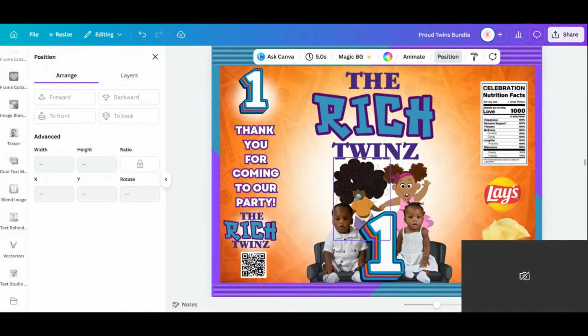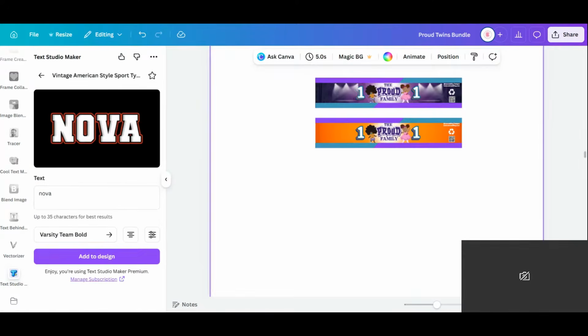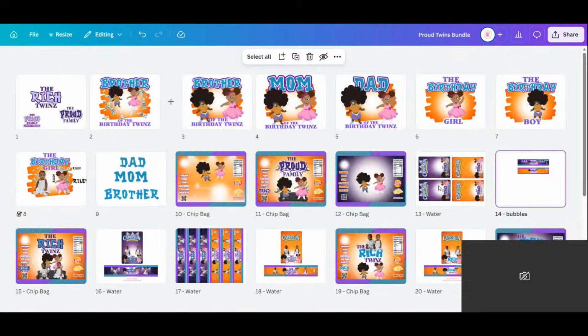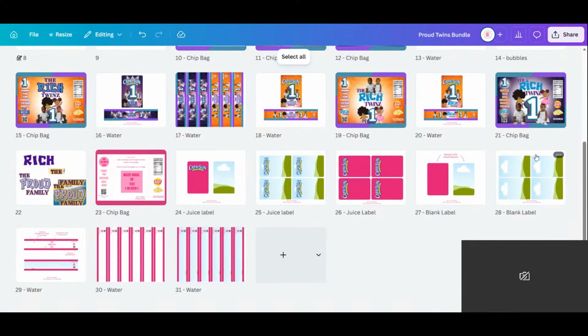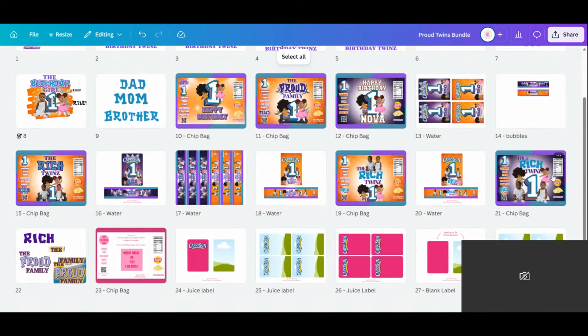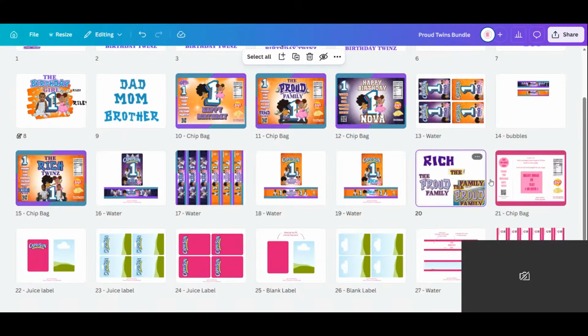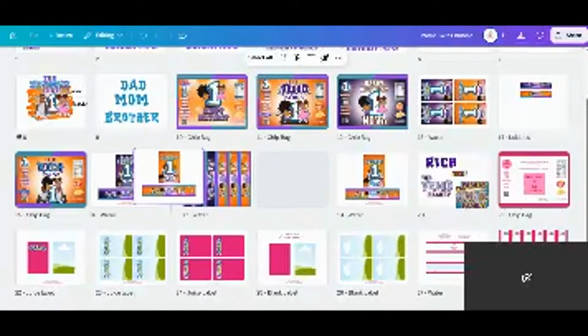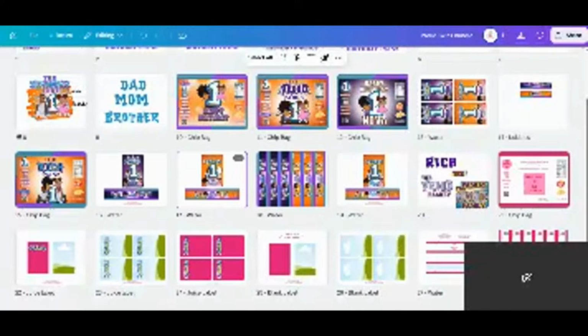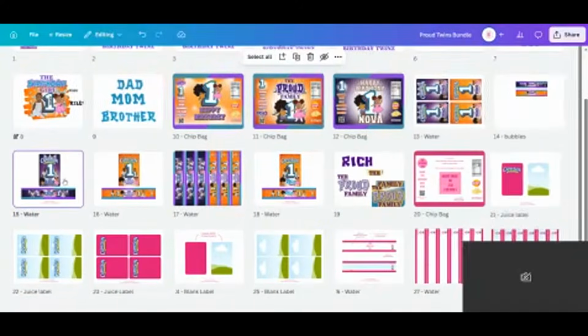This looks like it was just an extra one because we did something similar already. With this one, they're just holding hands on this one. So I'm going to get rid of this one and this one. Let's see what else. We could get rid of these, right? Because we have our, well, we have juice. So let me add the waters on the same page just so we can condense the pages. Then get rid of.